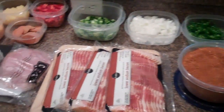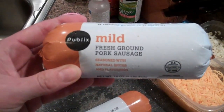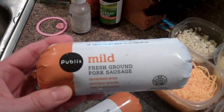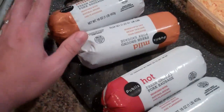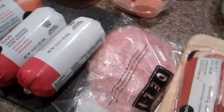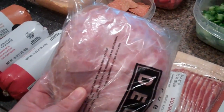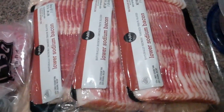So over here, what we've got is mild pork sausage. Our local supermarket here is Publix, so we got most of the stuff from there. So we've got 2 milds and then we've got 2 hots. We're going to do one that's kind of like a Hawaiian theme, so we've got some sweet ham here and some pineapple back there. And here is all of our bacon.